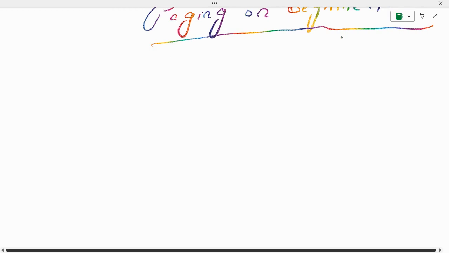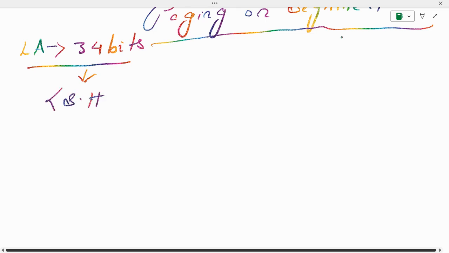Let's say we have an LA being issued as 34 bits. From the segmentation part, we know that this LA is a combination of segment number and offset.